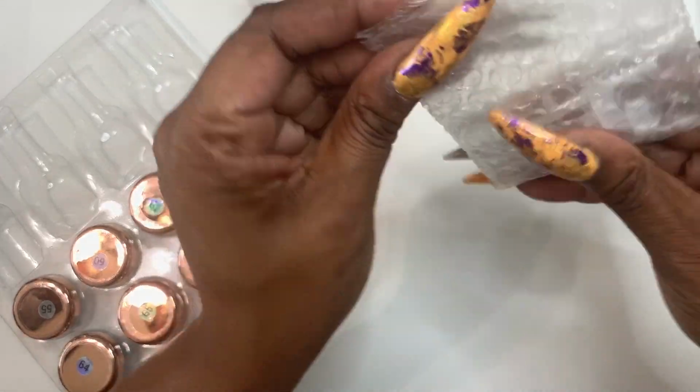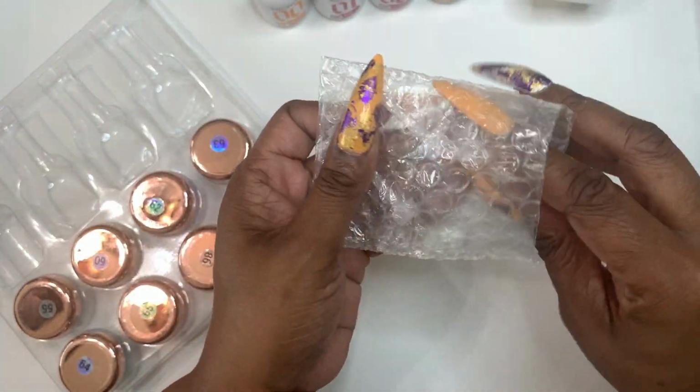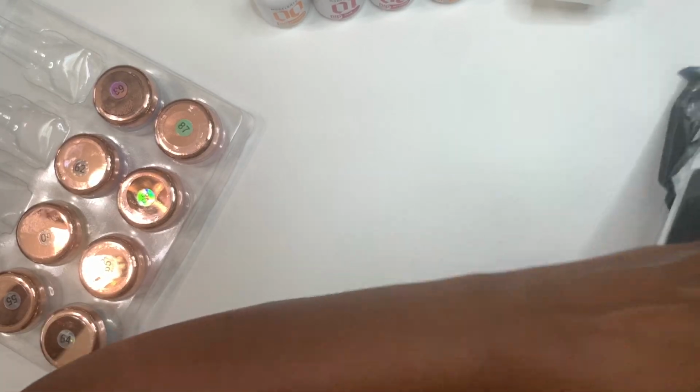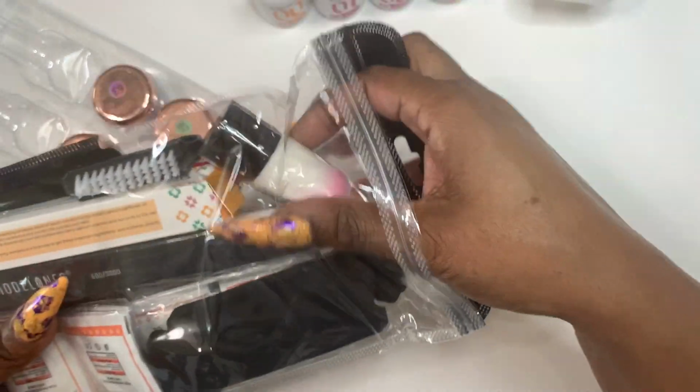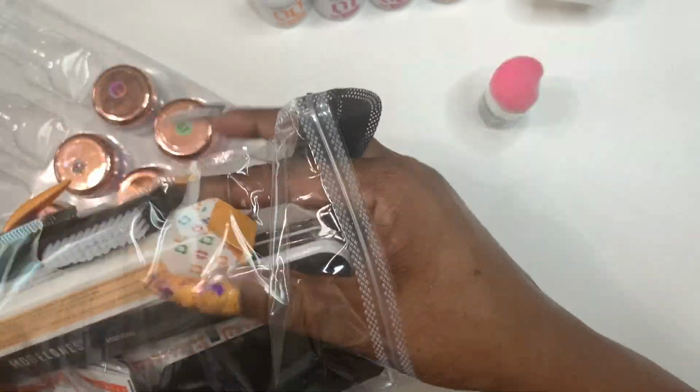And what is also included, you do get some replacement brushes. I don't know if anyone's tried to replace the brushes. I tried that once on another liquid and literally couldn't get the old brush out. So I don't know. Have you guys tried the replacement brushes to replace your brushes? Let me know in the comments below.